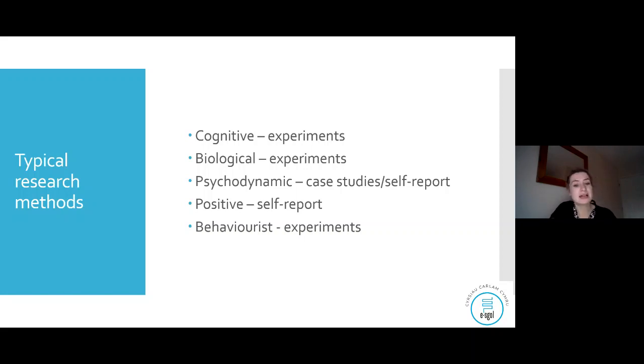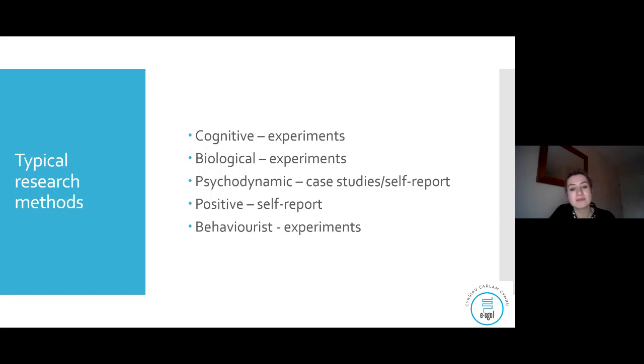However, within the psychodynamic approach, it was more sort of case studies. Freud liked to get a case study about an infant or a person and analyse their behaviour that way. And also, Bowlby used case studies and self-report method from the children and the mothers about their upbringing. So slightly less scientific because maybe there's more qualitative than quantitative data.